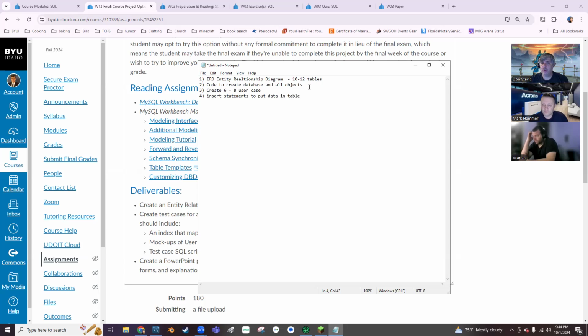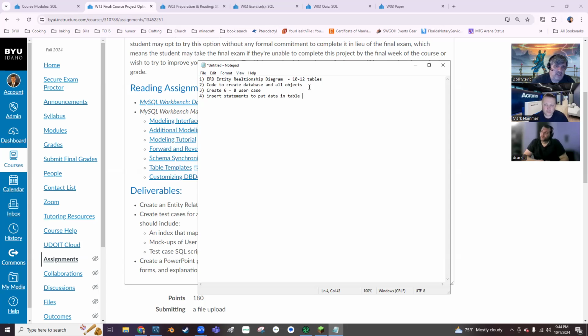The first thing I do is I look at your ERD and I see if you've got normalization, if your foreign keys are good, if on paper your database is the work of art that I want it to be, or the way I think it should be. The next thing I do is I take that code that you created to create the database and the objects, and I run it. And if it works, we're good. Then I take your insert statements and I run that to populate the data in the database. And then I run your test cases to see if your logic works.